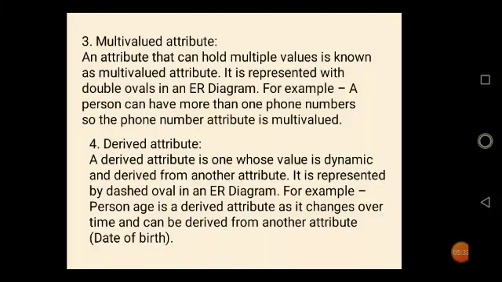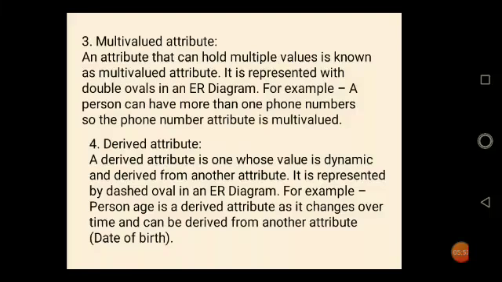What is a multi-valued and derived attribute? For example, a particular student has one phone number. He is giving that phone number to the college, and another number he'll be having for personal reasons. So that can be quoted as an example for a multi-valued attribute. So one student having 2 or 3 phone numbers is called a multi-valued attribute.